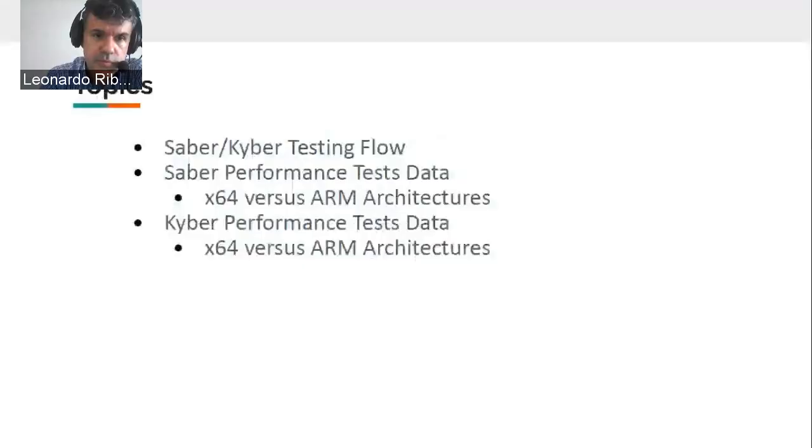Let me show you the main topics of this presentation. First of all, we are going to show you how we have done the tests of Saber and Kyber code. After that, we are going to show you the performance test data that we have found for Saber. Then, for Kyber, we have tested in x64 and ARM architectures, both for Saber and Kyber. So let's talk about the first topic.